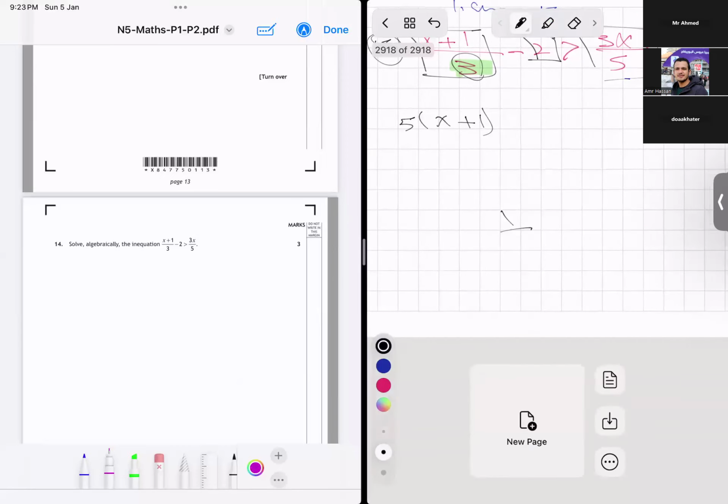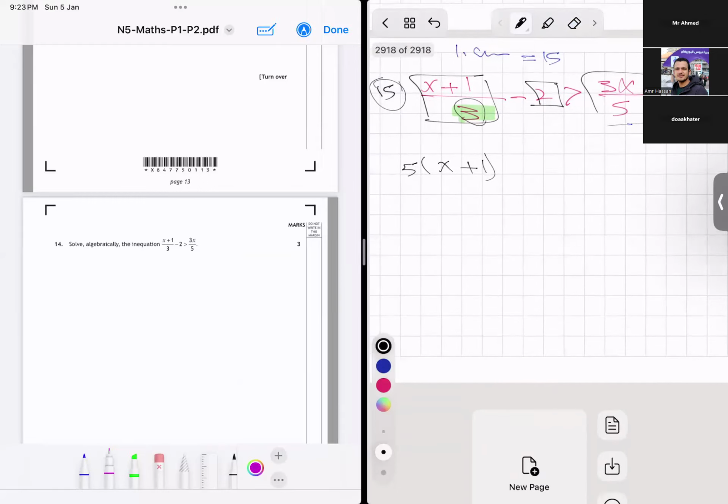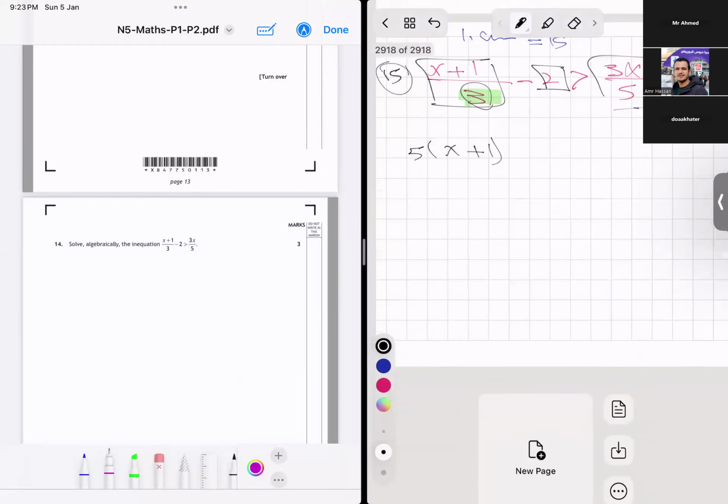Look at this one. If I told you that we have 1/3, right? And I told you that I need to get rid of 3. So you told me, for example, we need to multiply this one by 15, right? So this one is like 15 multiplied by 1, so it's going to be 15 divided by 3, right? Because I multiply 15 times 1, it's going to be 15 divided by 3, so it's going to be 5. Is it clear for you? Yeah. Here we have exactly the same thing. 15 divided by 3 is going to be 5.